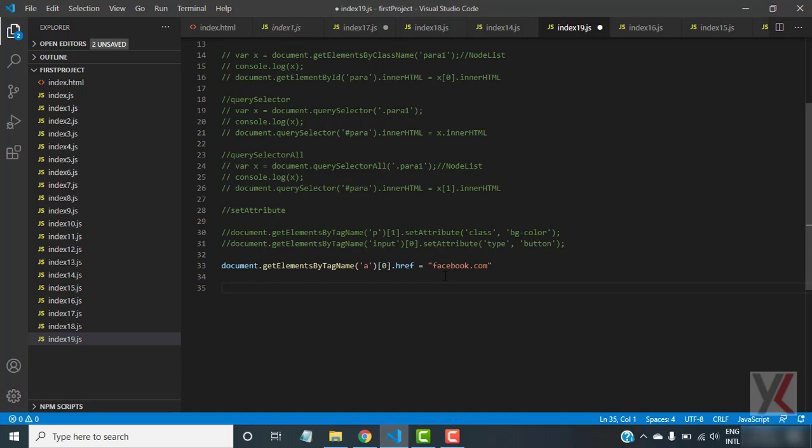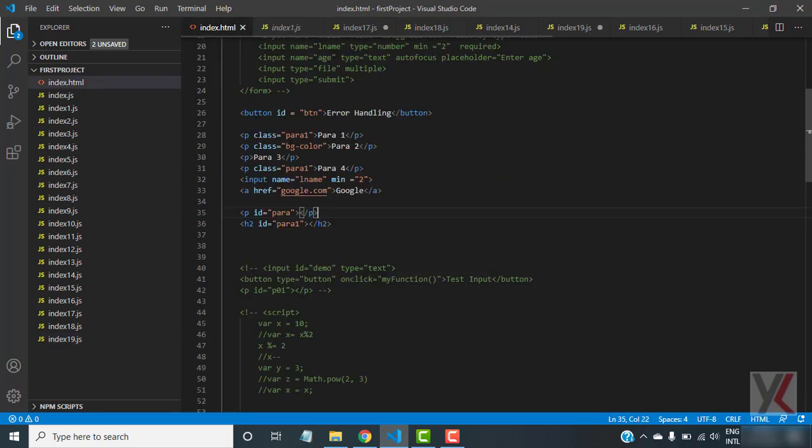So what we want is to target this para over here. So we'll give an id over here. Suppose you can give anything. Suppose I'm taking a unique id, a random name.